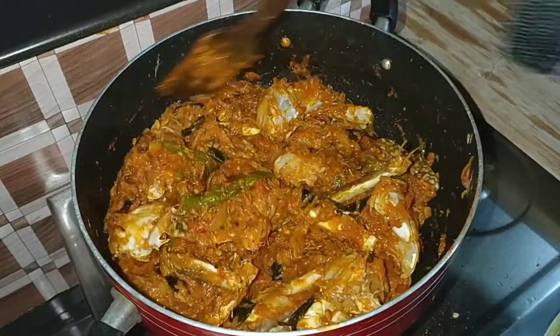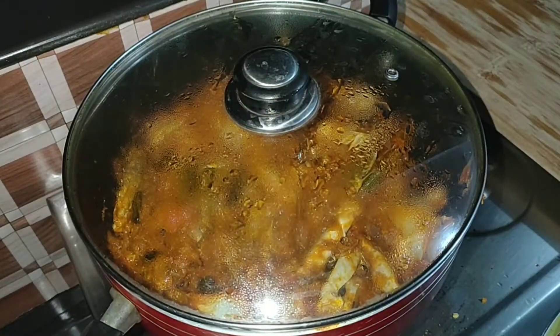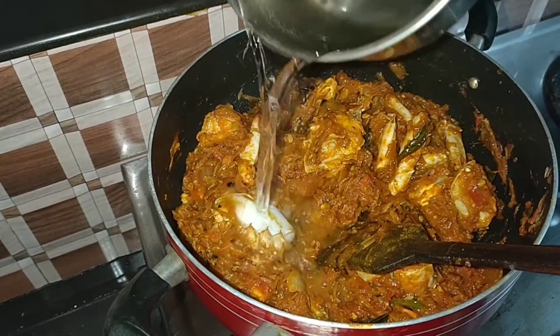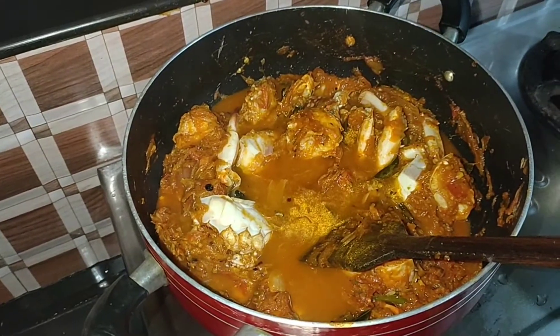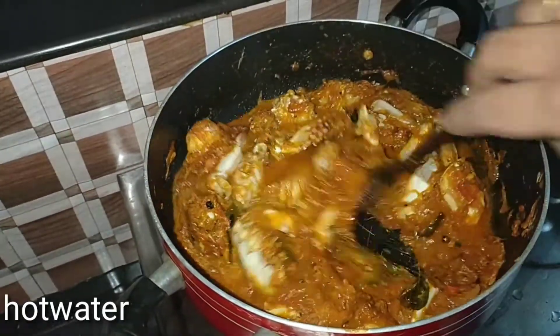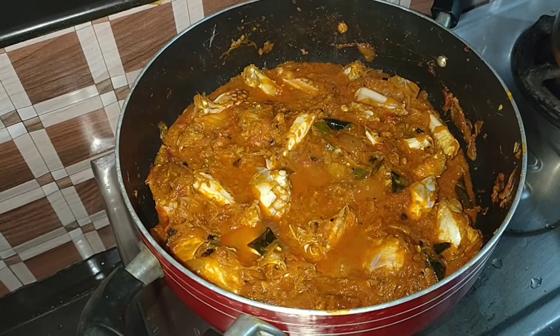It's good. I will mix it well. Now I will mix it well in a small cup. I will mix it well like the rice. If it is done well, we will taste it well. We will mix it well. Now we will mix it well. That is why we mix it well. Now let's mix well.